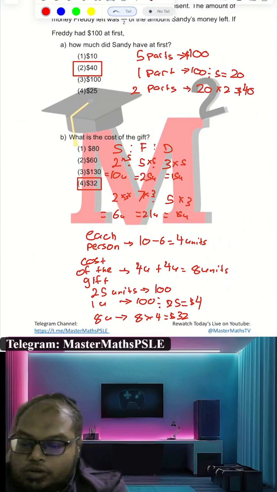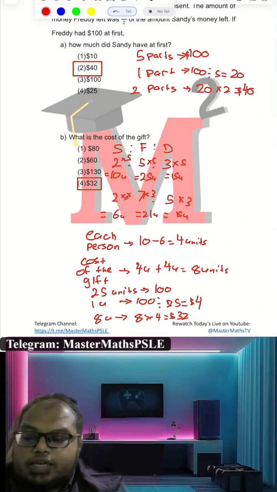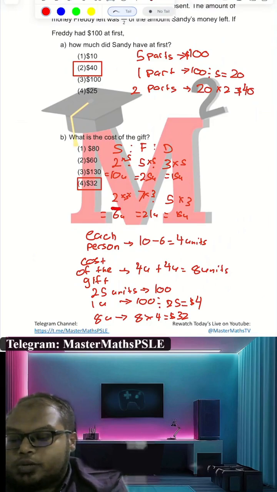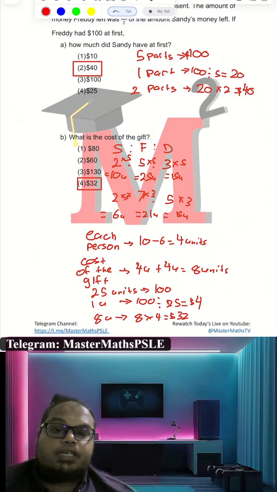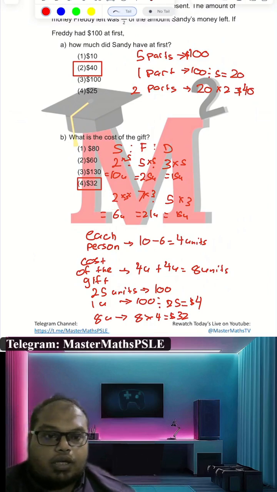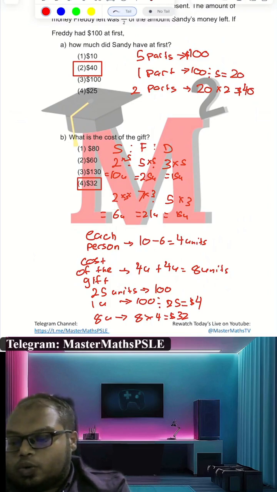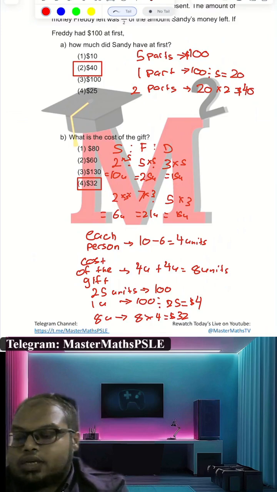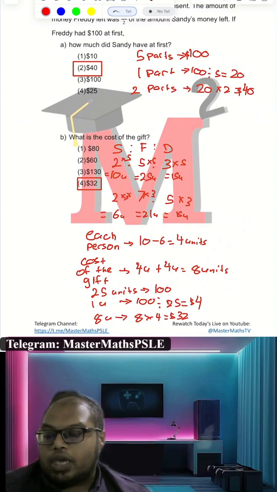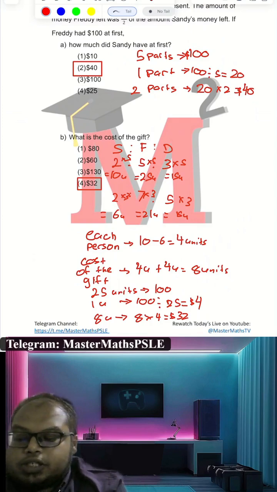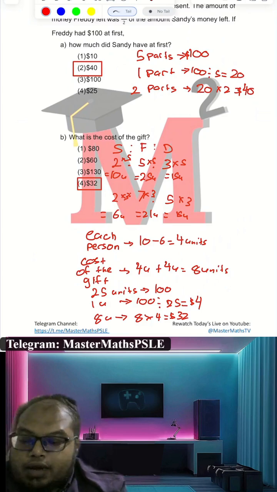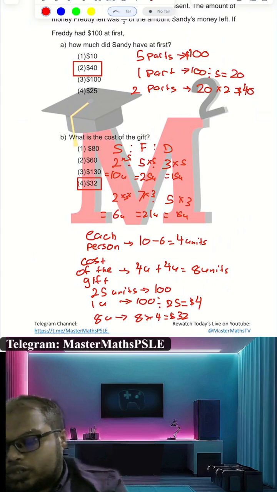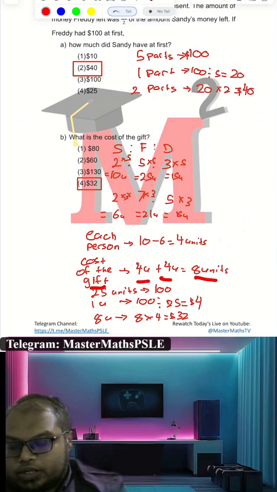But the part B is where I must use the difference. I can still use 2 is to 5 for Sandy to Freddy, and the difference is 3. 2 is to 7 for after he purchased the gift, right? So we got difference of 5 times 3 times 5. We got 10 units, 25 units, 15 units at first. After bought the gift, he got 6 units, 21 units, and 15 units. Now from here, basically each person spend 4 units. So the cost of the gift is 4 plus 4 is 8 units.